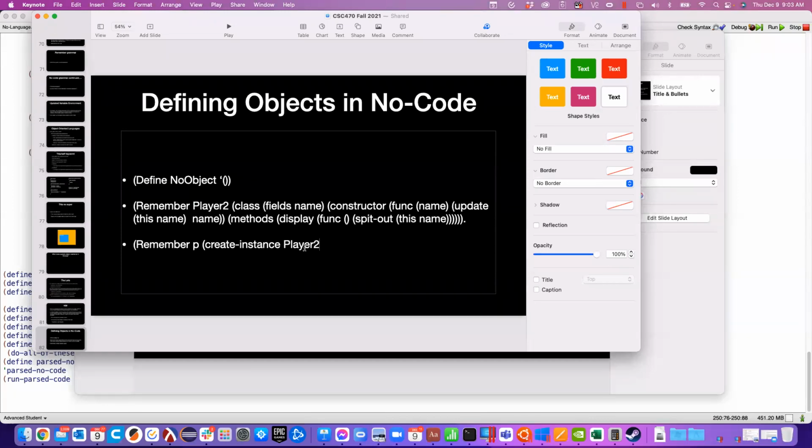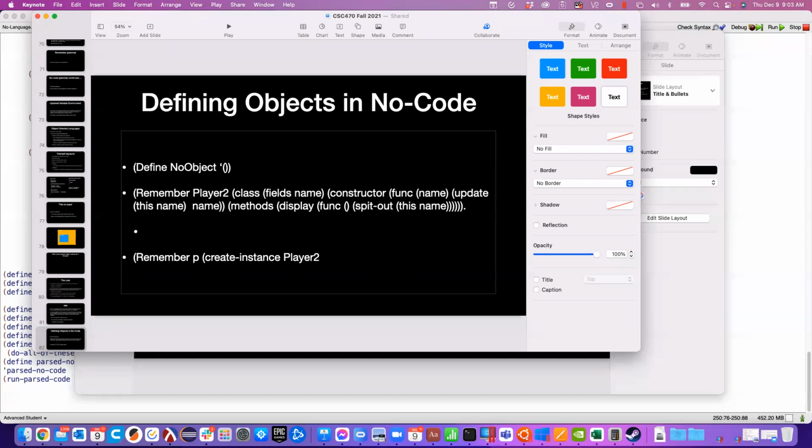Now we need to call the constructor, right? So now we need to say, what are the inputs? Because in this case, I'm assuming there is only one constructor. I'll just put a little note: assuming our language supports a single constructor only.